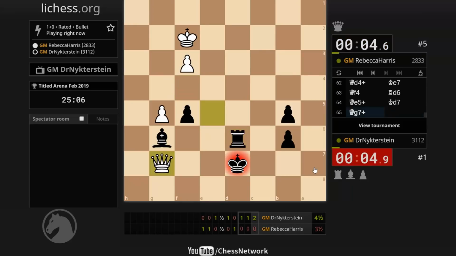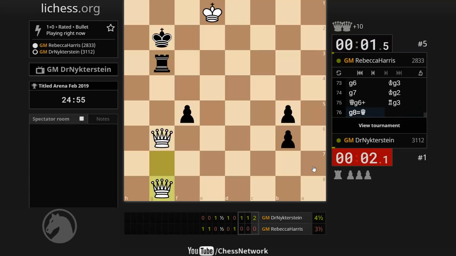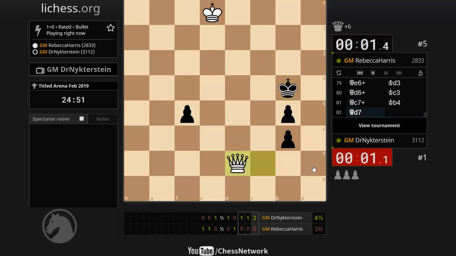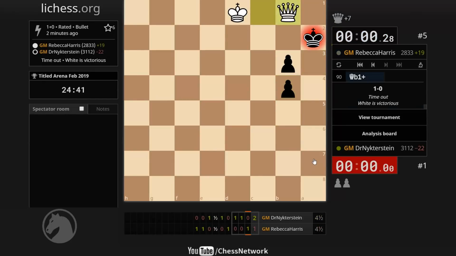That queen is so dangerous. How is Carlsen able to move so fast? How can he predict all this stuff? He's getting a queen. 1.5. Oh my God. 1.4. Just stare at the clock. Oh my God. Get the queen. No! The old time burner. Oh man. Another one.